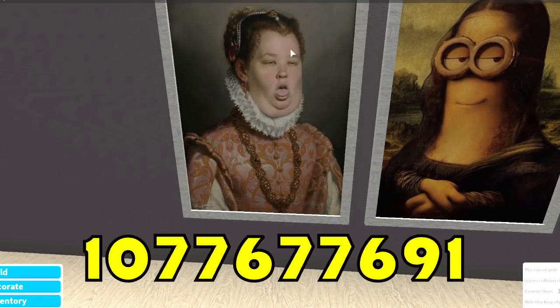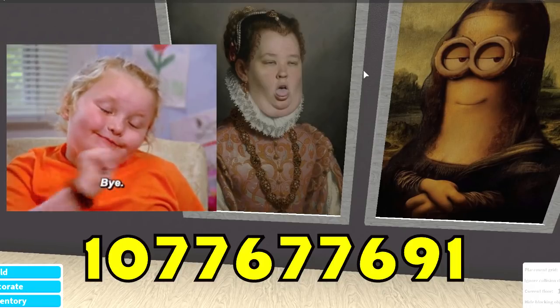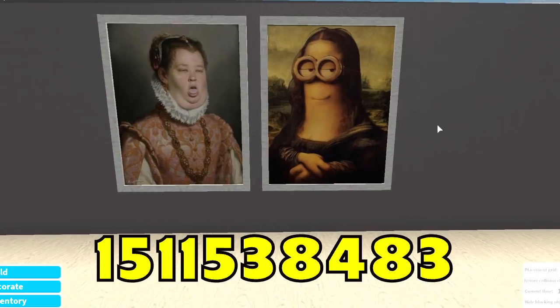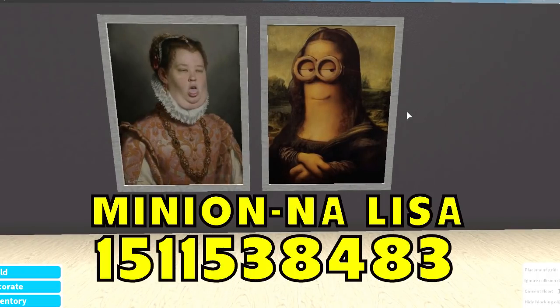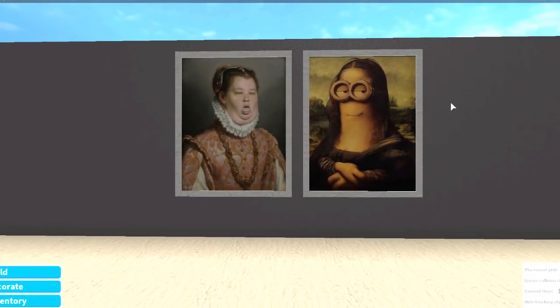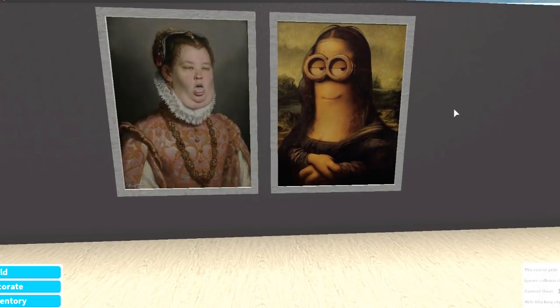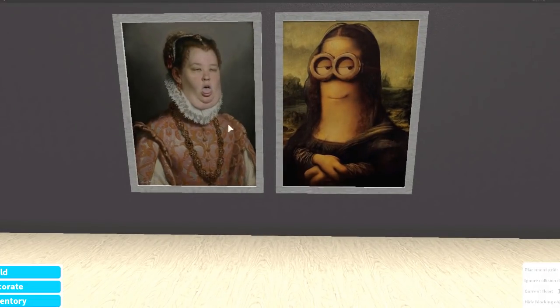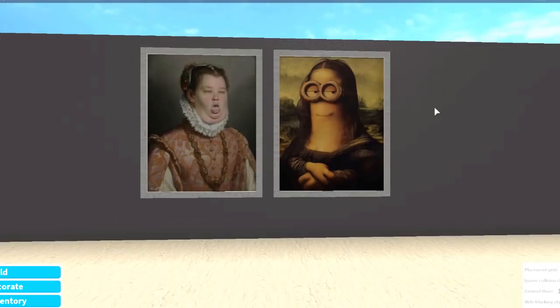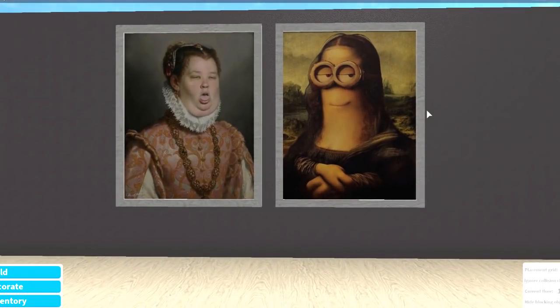For this decal, it's for those of you who don't know who this woman is — she's actually the mother of Honey Boo Boo. And here we got what I like to call Mignon Alisa — see what I did there. If you guys got friends that are in need of a gorgeous painting, well these two are perfect. Let me know down in the comments and tell me how your friend reacted to it, because I would love to hear from you guys.